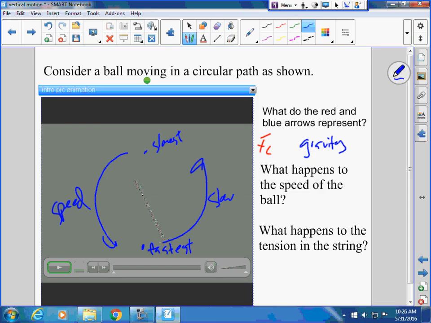Now, is this uniform circular motion? No, because uniform means constant speed, right? Now, you may see questions where it talks about vertical motion or vertical UCM. It's not uniform in that sense, but it still follows some of those general rules. What happens to the tension in the string? Well, I think you know that it's less at the top and more at the bottom, right? I think everyone can sort of agree on that, just sort of gut instinct kind of thing.